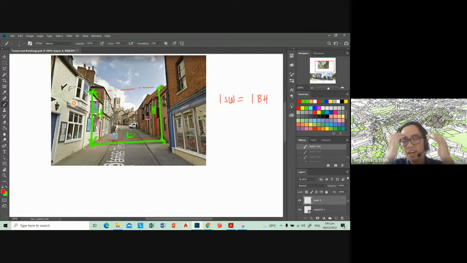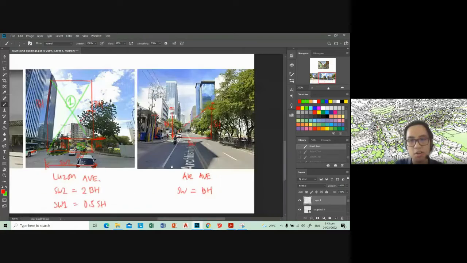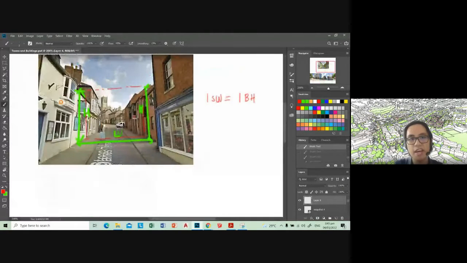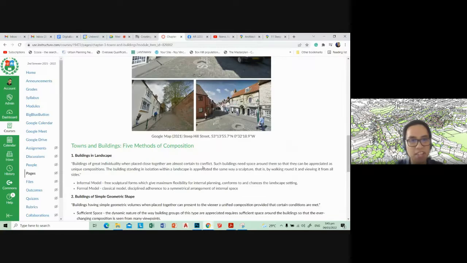As long as you have some benchmark, you can apply this principle of enclosure, starting from either Bohol, Lauzon, or Archbishop Reyes Avenue, and that will make your building, quote unquote, look better. So hopefully that makes sense.